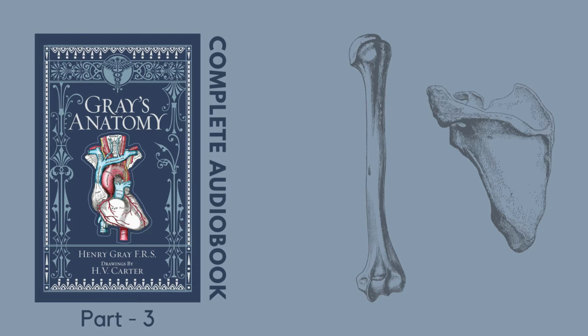This sulcus is directed lateralward and backward from the root of the medial pterygoid plate and lodges the cartilaginous part of the auditory tube. It is continuous behind with the canal in the temporal bone which forms the bony part of the same tube. At the bottom of this sulcus is a narrow cleft, the petrosphenoidal fissure, which is occupied, in the fresh condition, by a plate of cartilage.